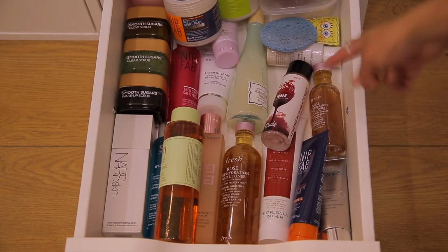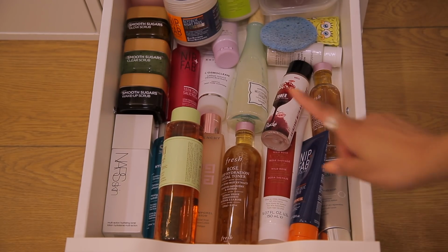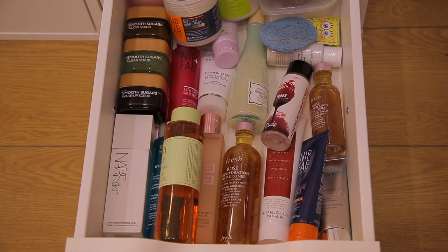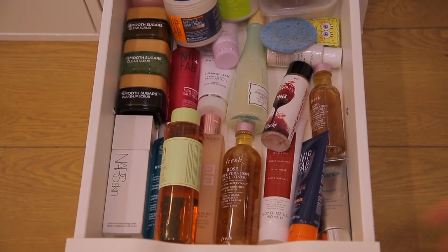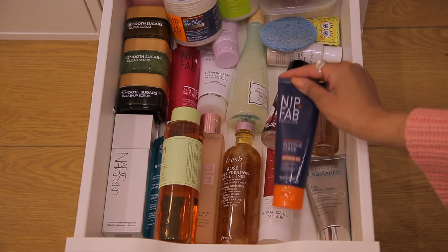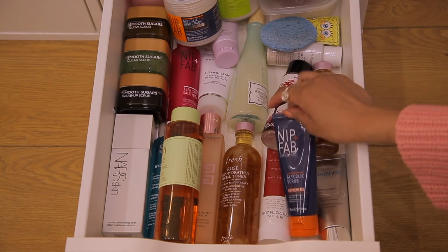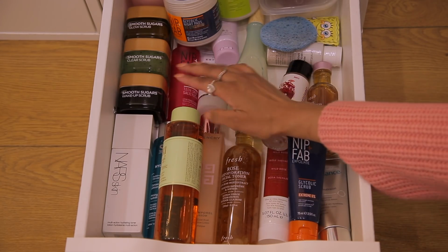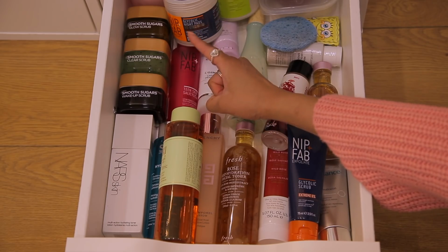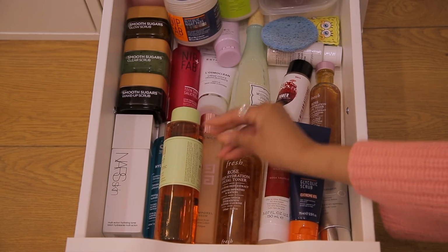And then the last drawer, finally we got there, it should actually go higher. It should probably be switched with this drawer, which I might do. It's toners and scrubs. Now, I've actually just grown my love for scrubs. Do you know which ones I actually love, guys? I love the Nip and Fab if you want more of a harsher scrub. So if you want a real polished skin and you want to feel super clean, then get the Nip and Fab. Or I love the L'Oreal Smooth Sugars. The harsher one out of the two is the Glow. Kiwi smells amazing, and then you've got the coffee scrub, which is really nice but more of a subtle scrub.